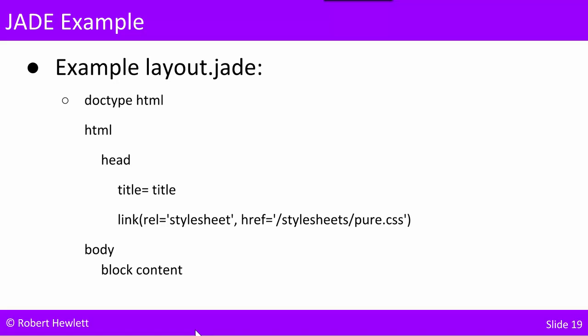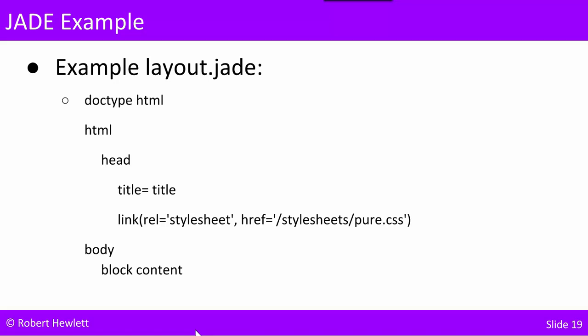So here is an example, the layout.jade that will be generated for every Express app made in WebStorm. You get doctype html, you get html. Notice that there aren't any closing tags. And then we'll see that head is tabbed in under html, and title is tabbed in inside head. And we can see the link.